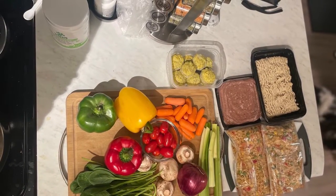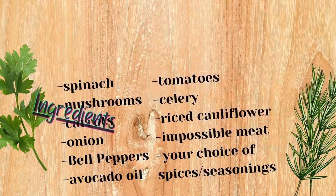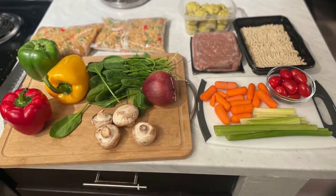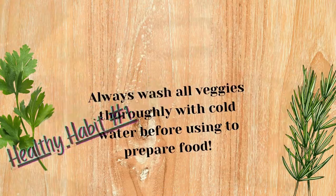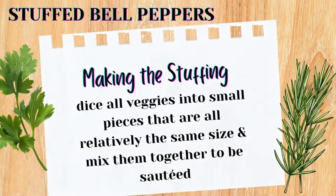For today, we're making stuffed bell peppers. It's a very simple recipe that can be made quickly and inexpensively, and you can pretty much do anything you want with the bell peppers. So today we're using the following ingredients: spinach, mushrooms, carrots, onion, bell peppers, avocado oil, tomatoes, celery, riced cauliflower, Impossible meat, and your choice of spices and seasonings.